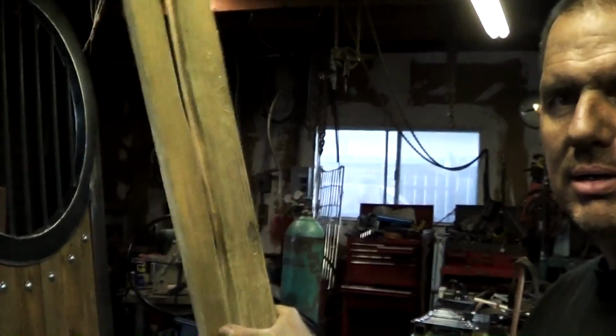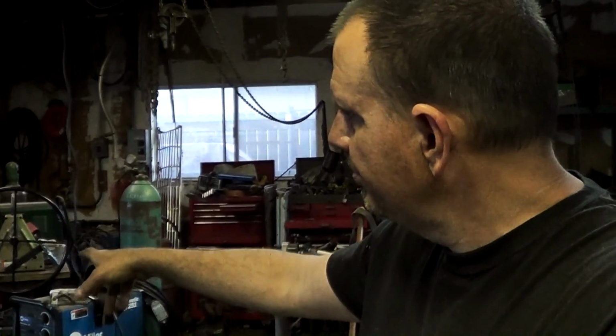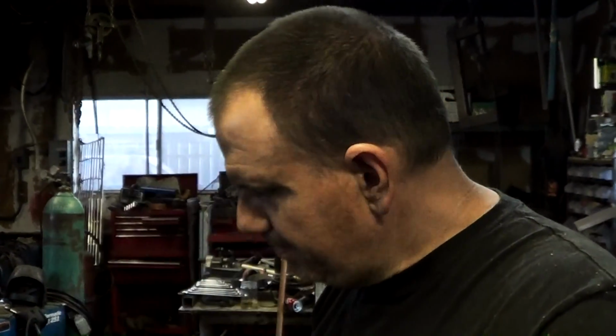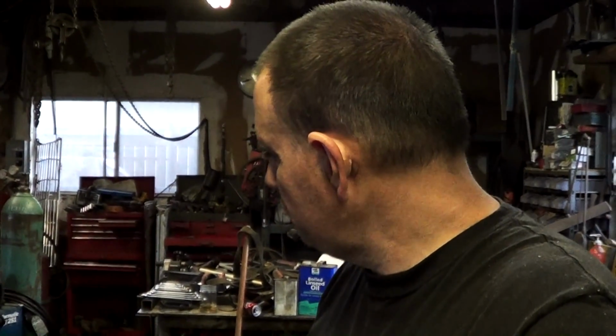Anyway, one of the boards split trying to get it in there, sized up right. So I had to cut another one, and then I had to run it through the planer, and it's down here on the floor, and I'm covered in sawdust. I'm done for the day. It's getting dark.